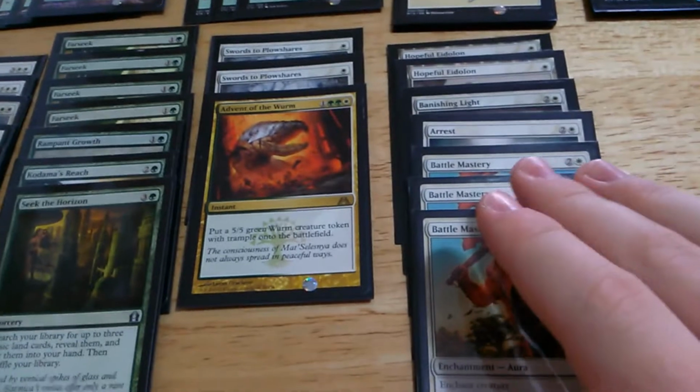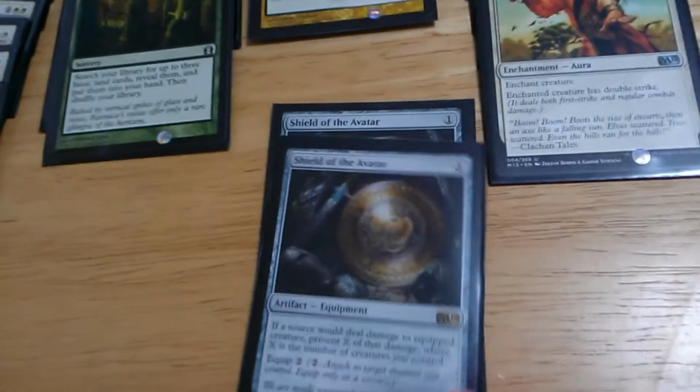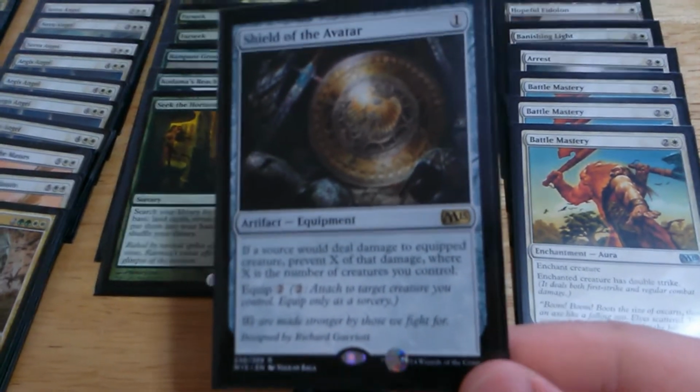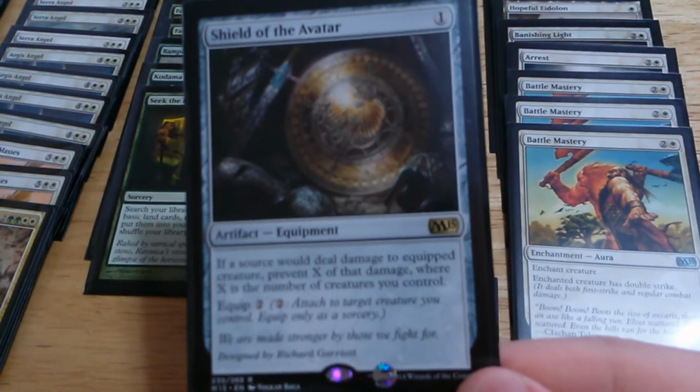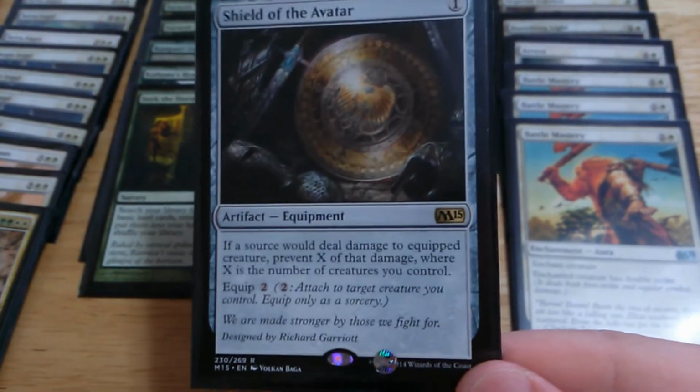Anyway, so then we go into our little support spells, and most of these are actually enchantments. So first of all, we have a Shield of the Avatar here. I'm running 2 of these. Basically, this is an artifact equipment for 1 cost, but I have to equip it for 2. And it says, if a source would deal damage to an equipped creature, prevent X of that damage, where X is the number of creatures you control.